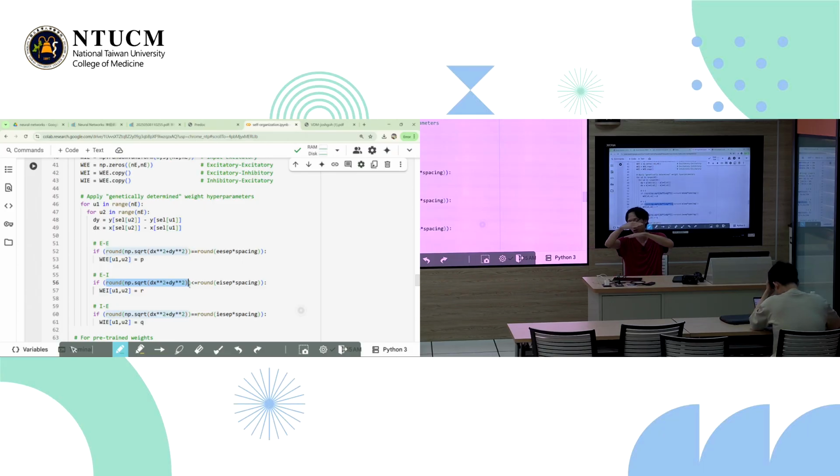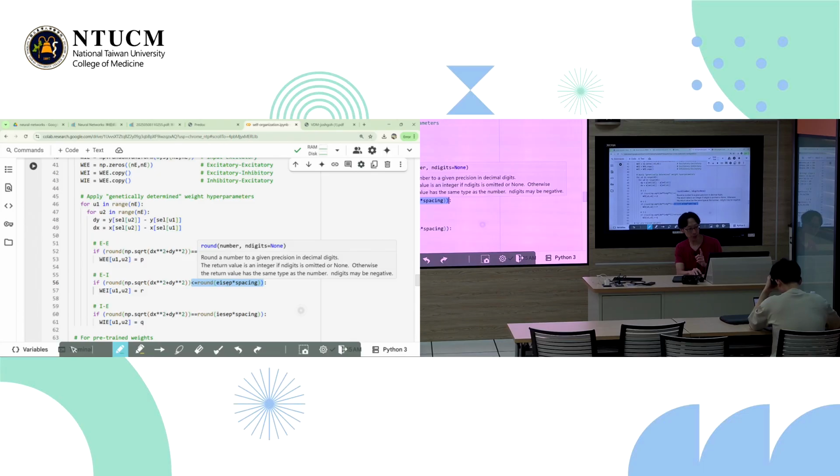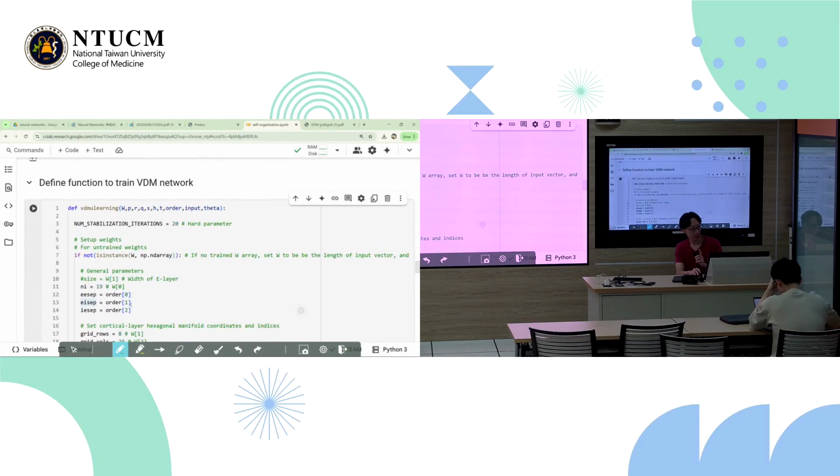We are not interested in between layers, at least for this instantiation. Okay, so across the plane, if the distance between these two units is less than or equal to this, it is not unit distance, right? E separation is going to be, I believe, E sep order 1.